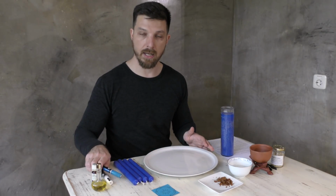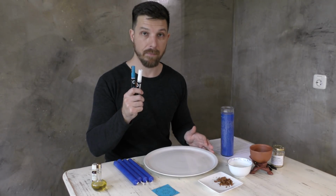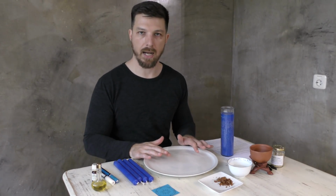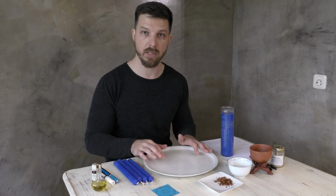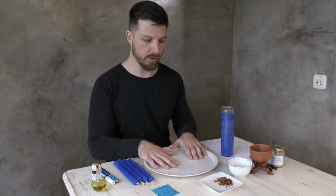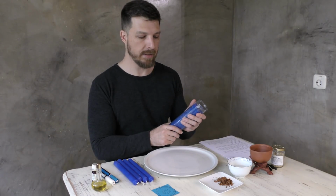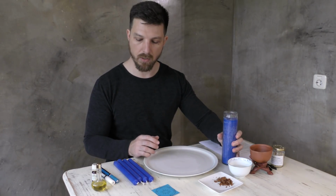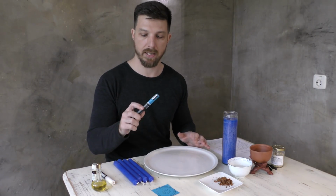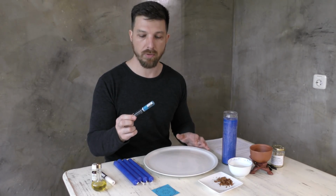And then lastly, liquid chalk markers. Liquid chalk is very important and very useful in this work because firstly it allows us to inscribe glass or ceramic surfaces with the sigils and the pentacles that we will be using in this rite, both on the ceramic plate and on the glass in case visual this will be used. And the reason we use the liquid chalk, apart from the convenience, is that they come in various colors which we can have in correspondence with the planetary associations. In this case it's blue, so that's really handy and great.